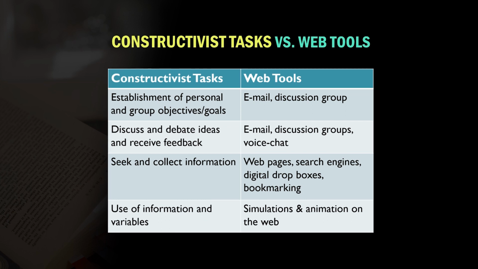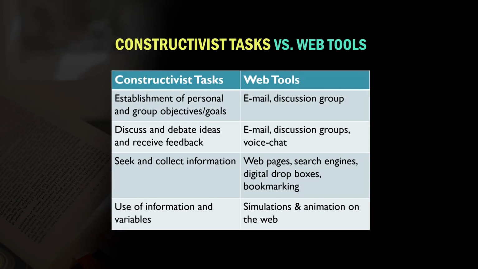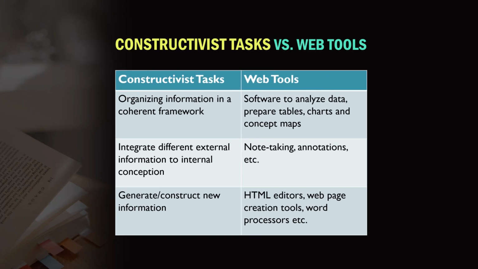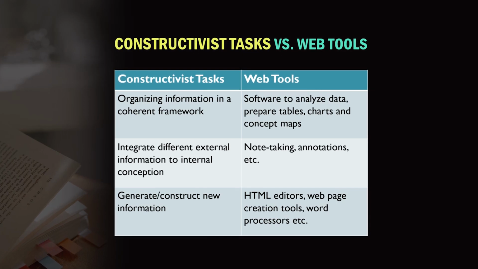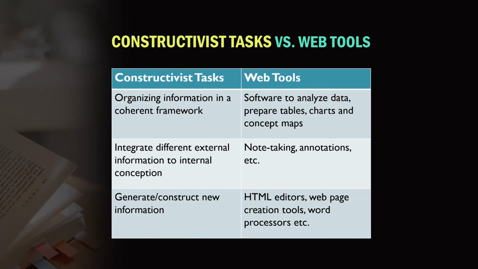Seek and collect information, web pages, search engines. Use of information and variables, then simulation and animation in the web. Then other types of constructive tasks and the web tools are organizing information in a coherent framework, software to analyze data, integrate different external information to internal conception, note taking, and generate or construct new information.